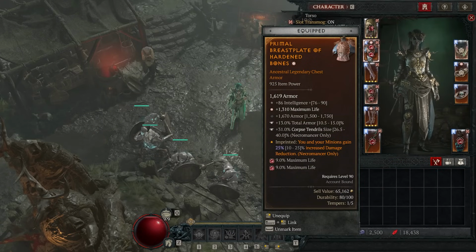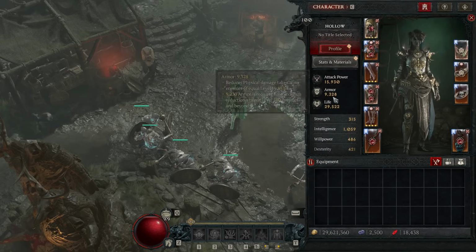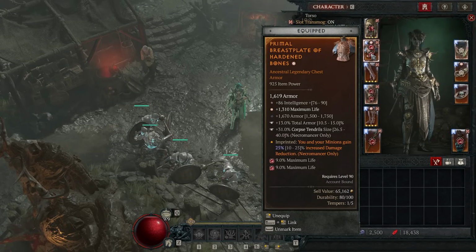We try to increase the corpse tendril size to make that more consistent. Two of these is ideal, so I have it on my chest piece and on my gloves. Defensively, I also have a bit more total armor, again to just get me over the cap. If you're at the cap or above, you won't need more, so I'd go for max life in that case.